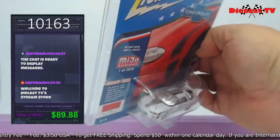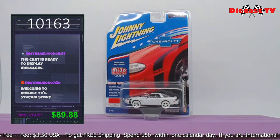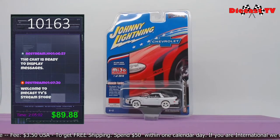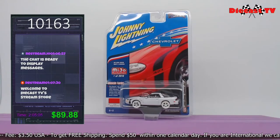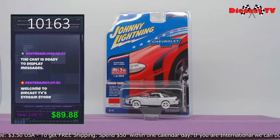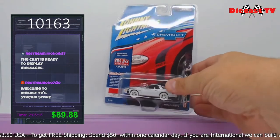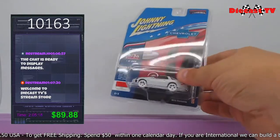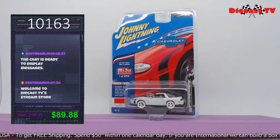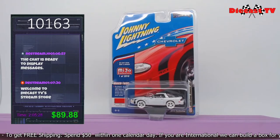Let's take a close look at this, though, in the meantime. The ZL1 originated in 1969. Some ingenious dealers used the Chevy special order system to put high-performance engines in some regular models, and this is one of them. Not only that, but this is a White Lightning. This is a really hard-to-find, super limited edition. It's 2% of 2,000 that were made, which means there's only one of 40 in the world. So just understand that. Very cool.